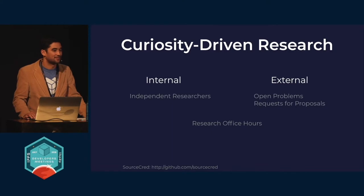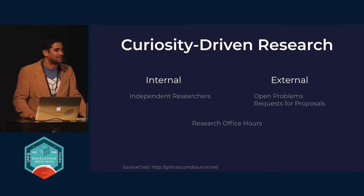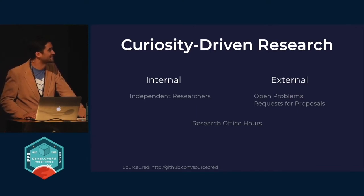We've already been doing research like this both internally and externally. We have a few independent researchers — I'd like to highlight the SourceCred project. You can go check it out; it's very interesting and deserves more time than I would allow it here. We also have some mix of internal and external venues like the Research Office Hours — every Wednesday at either 8 or 9 a.m. Pacific — where we have an open call for anyone interested in chatting about research questions. We've had a number of people from the community join and propose open problems or potential solutions.